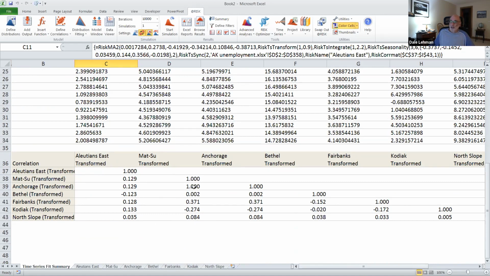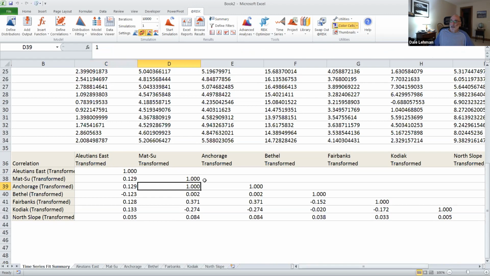a correlation matrix. Notice this right here, Anchorage and Mat-Su are perfectly correlated. Not surprising, because in fact it's pretty much the same employment market. If you look at Anchorage compared to Fairbanks, there seems to be some modest positive correlation. There's a somewhat noticeable negative correlation with Kodiak, but actually it's not very strong. -0.27 is not a very strong correlation. Very low correlation with the other regions.